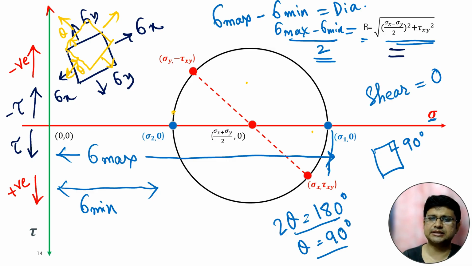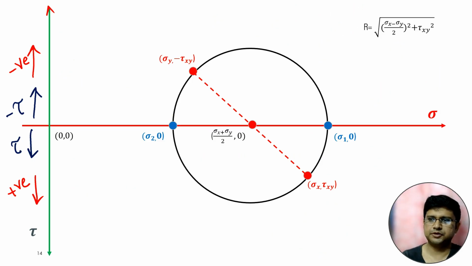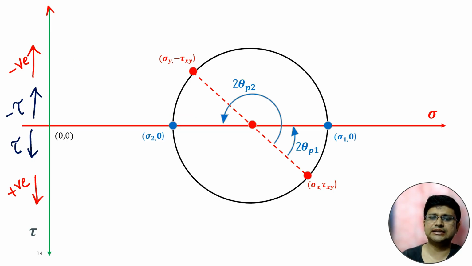And this particular thing is also very important. This will be required for calculating different particular problems. We have to remember that the radius of the Mohr circle will be sigma max minus sigma min by 2. And one thing we have to also remember, that this particular point is our vertical plane, and this particular point was our horizontal plane.